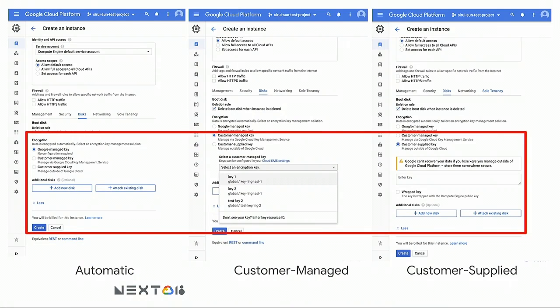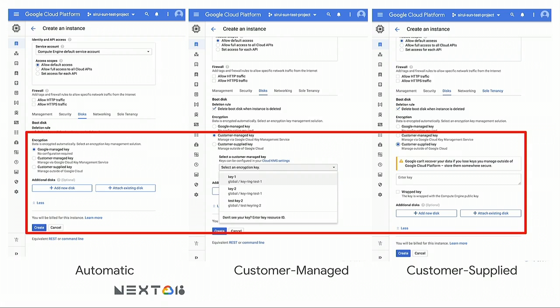Continuing on, like most features in GCE, these controls are available to you in the UI, in the command line, or in the API. Here I'm going to show you, just for simplicity's sake, what these 3 options look like in the UI.